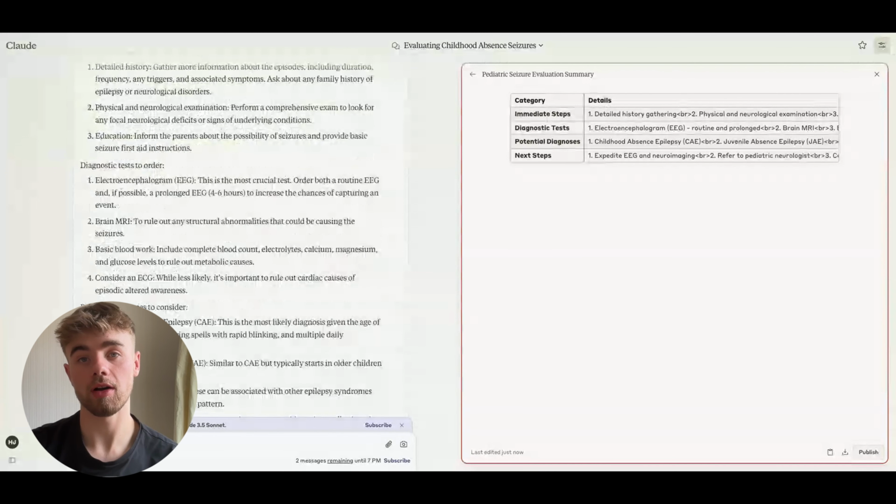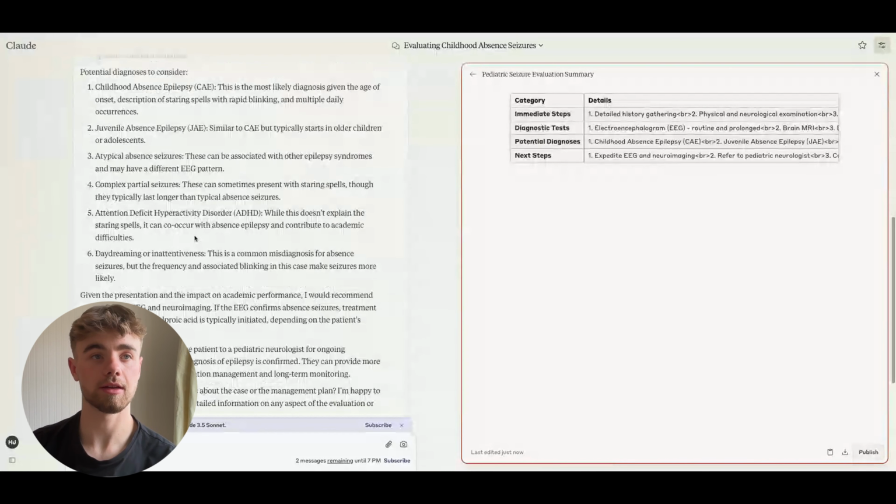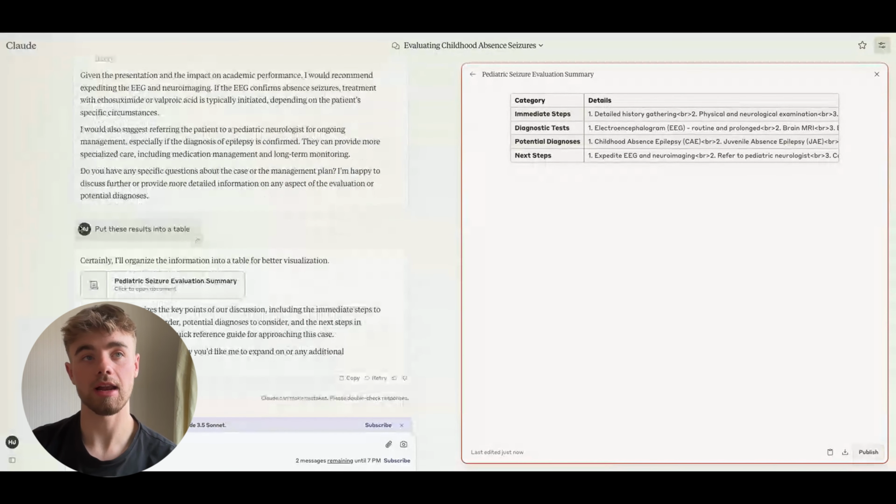Another quick tip I like to give, if you find all this a little bit complicated and confusing, you can ask the LLM to put the results into a table, and as you can see on the right here, it just pretty much gives me steps to follow, so it just looks a bit more simple and easier for me to understand from there.